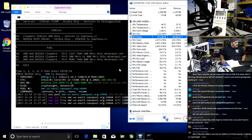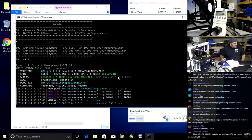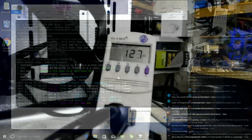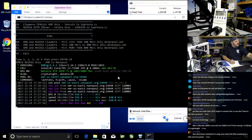Yep, 120 there, 87. Hash rate out of the box, 630 XMR. Full system wattage is still holding. Yeah, it's 86 watts, and giving you 120, full system. So it's 86 watts.